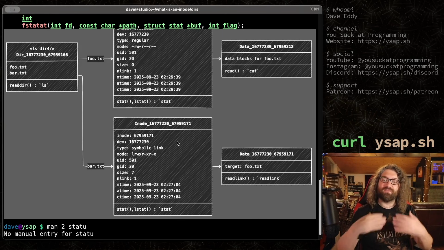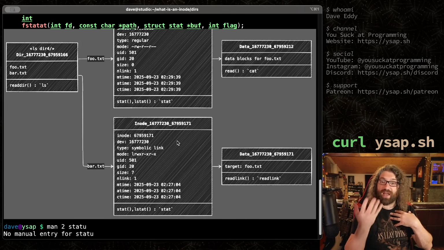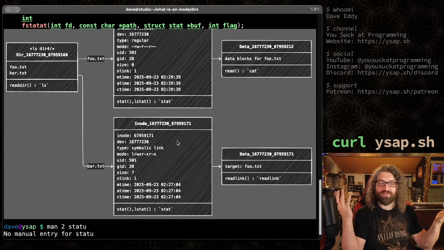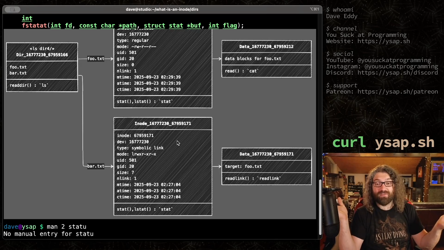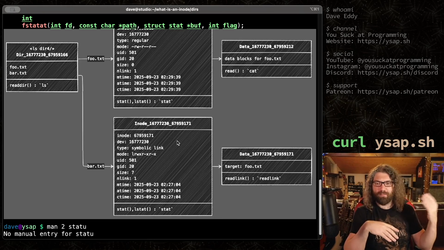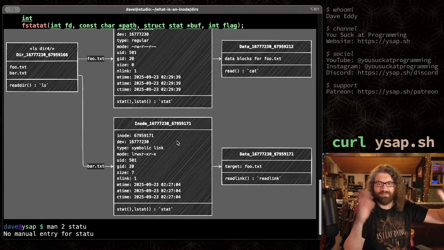The beautiful thing is if my program just needs to get the file size, maybe I'm running a web server and I need to get the content length, so I want to get the file size. I don't need to know if it's a symlink or not. I don't need to care. I just want to say, hey, what size is this file? If you're a symlink and you point over here, if you're Alice pointing to Bob, pointing to John, I don't care. Just tell me what John's file size is. Weird analogy. I don't know why I use names and files.